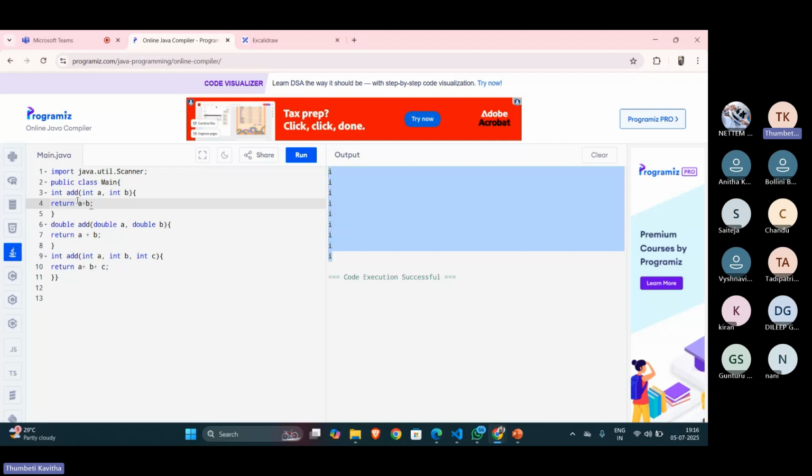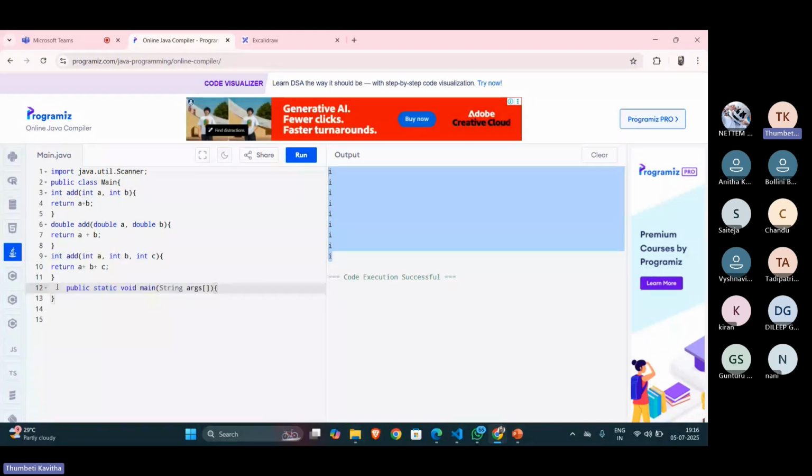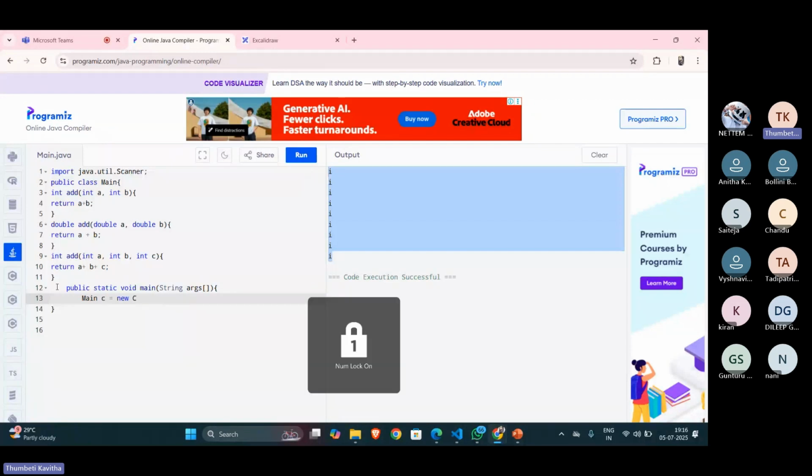Using different data types, I have used the same method name here. I'll be calling these methods in my main function. I'm using the class name Main, creating a new object, which is simply like a Scanner class.